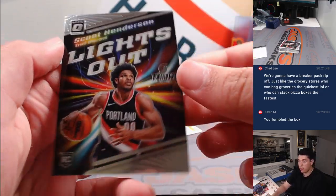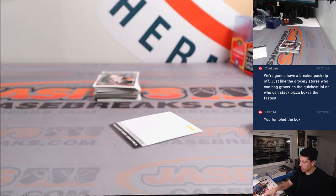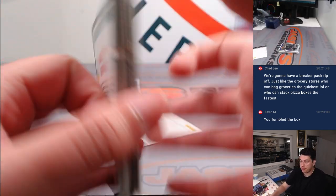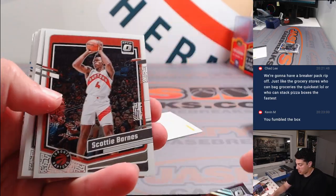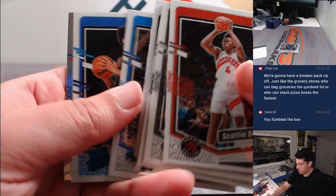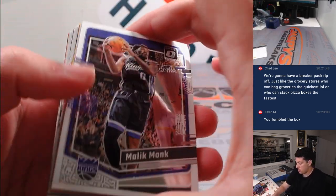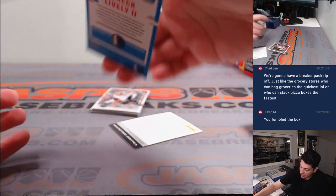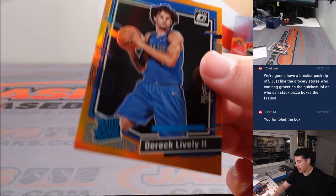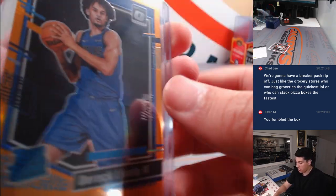Redemption. All right, we'll save the redemption. Scoot Henderson. If the redemption's like Leonard Miller, I'm just going to be pissed. Like, really? Ausar Thompson, Rising Suns hollow. There's Lively, Grimes. Another Dereck Lively, 154 out of 199. Doubling up there. Dallas, that's going to Jeremy.